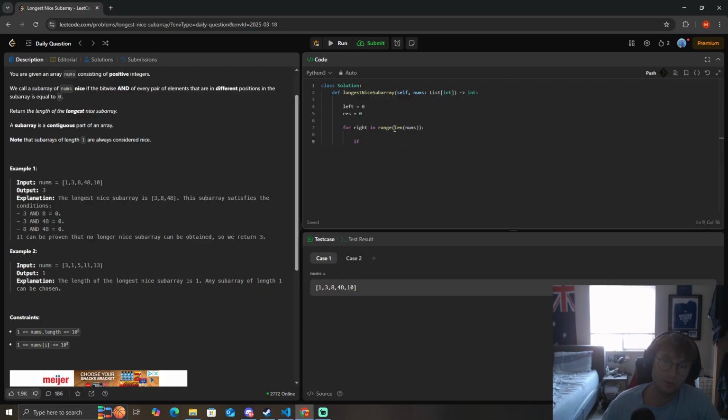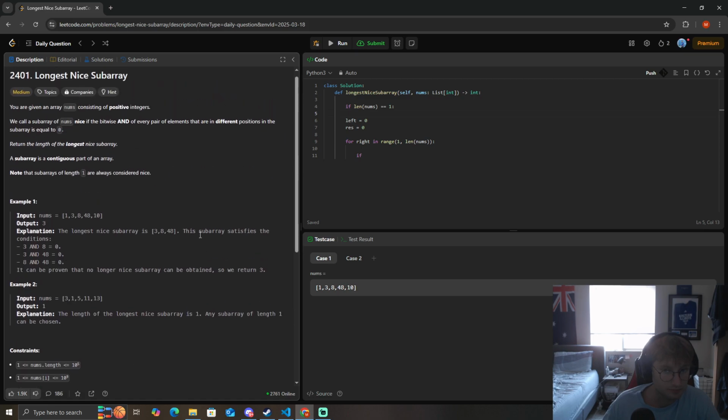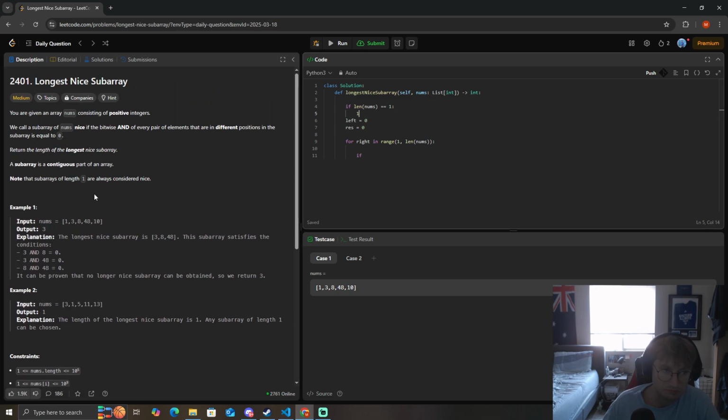Well, I guess we have to start from 1, right? Because our edge case is, well, if the length of nums is equal to 1, it's always considered nice. So I guess we would return 1.